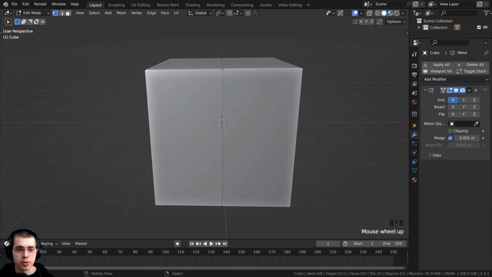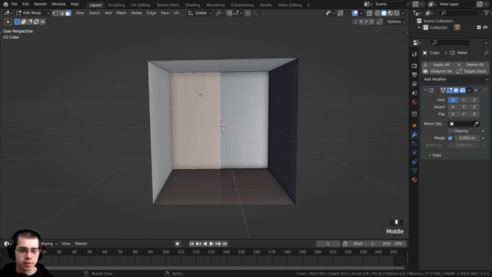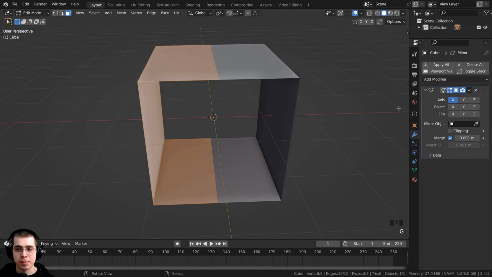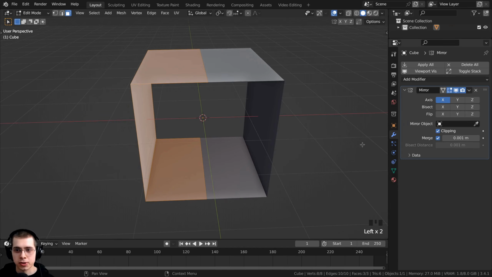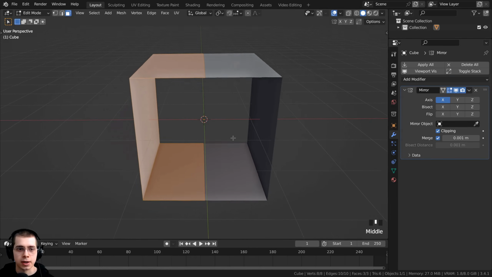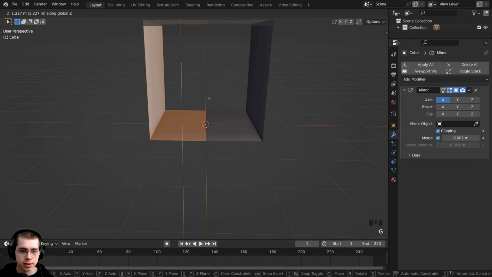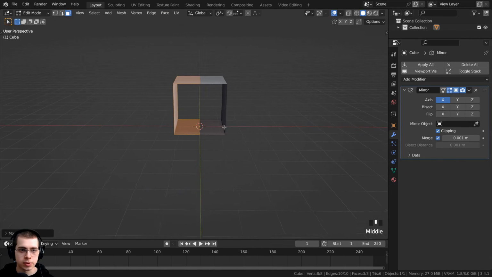Alright, so I'm going to go back into edit mode, and I now want to delete this face. So I'll go to face select and delete that face, and then I'll also delete the back face. Then I need to turn on the clipping here on the mirror. So right over here, I'll turn on clipping so that the mirror is connected. Now in edit mode, I'm going to bring the entire tunnel up so that it is resting on the grid. Just like that.